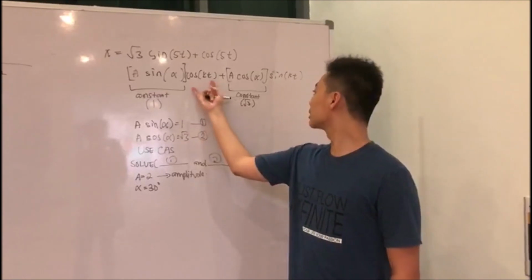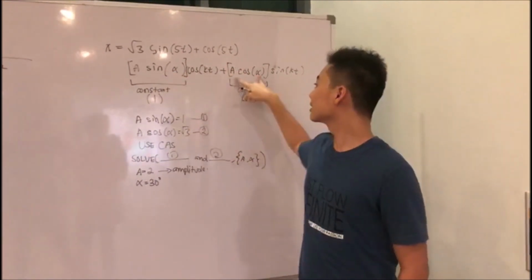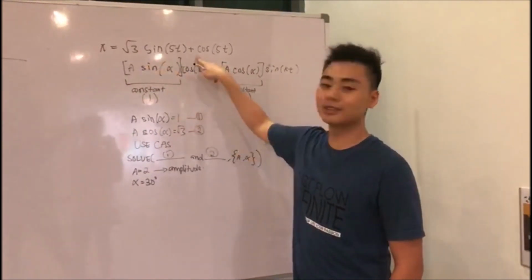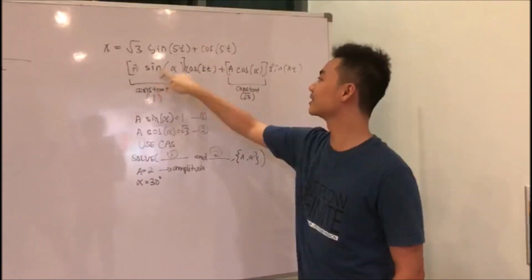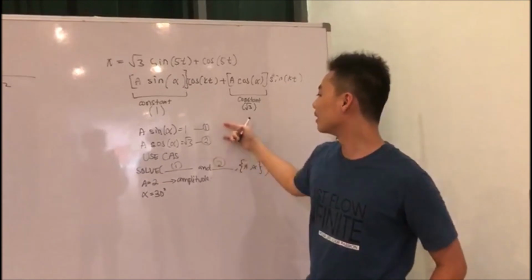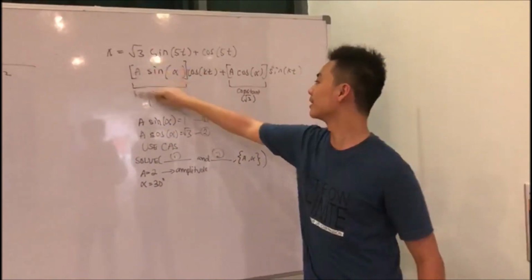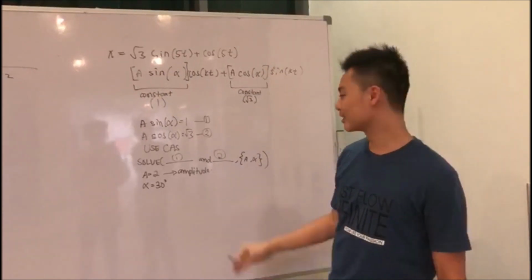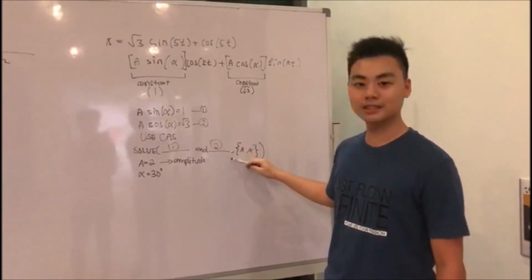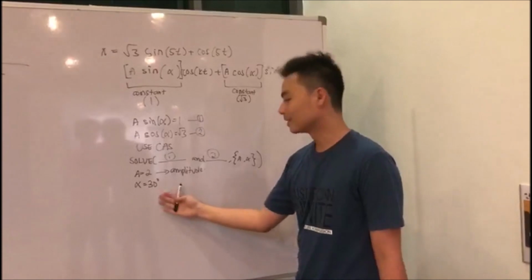If you compare the cos and the sine, so this one is here, this one is here, you can see that this and this are constants, which are square root 3 and 1 respectively, because this one is cos, so you compare this to this, this one is sine, you compare this to this. So, using this simultaneous equation, you can find this equation and this equation from here and here. Using CAS, you just type in solve, and then your two equations, comma, your variables, and you can see that your amplitude is 2, and your alpha is this degree.